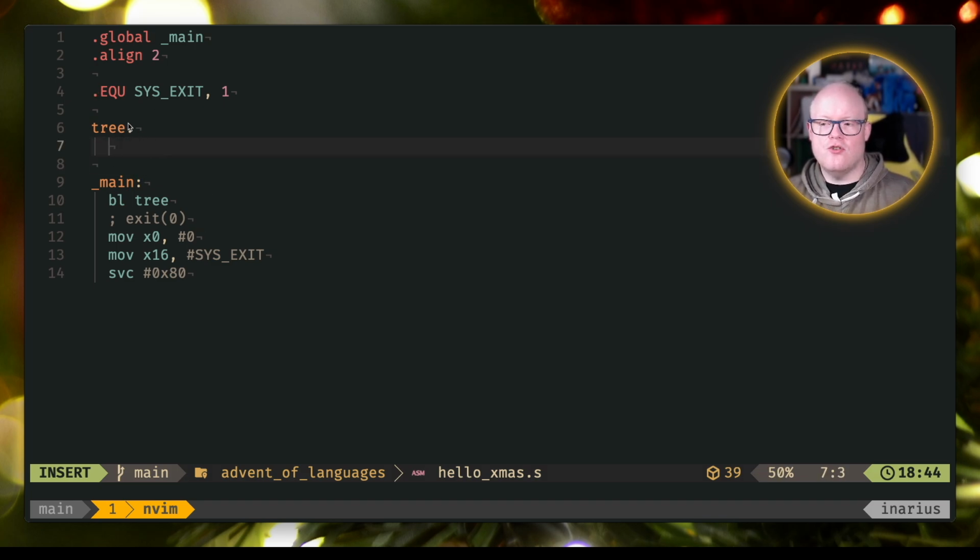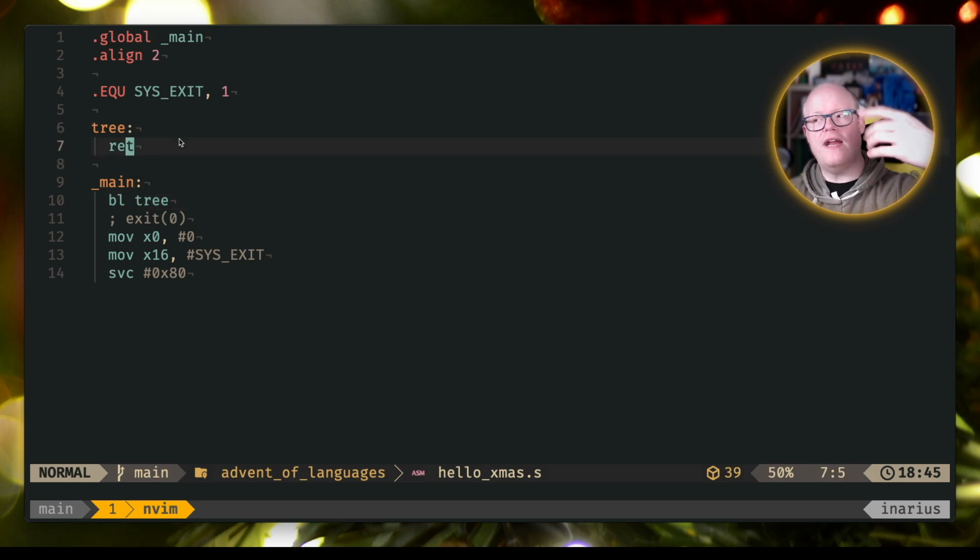So what does this tree now need? It must do a return command at the end, because what return does is jump back to the memory address which is stored in register X30. So essentially, once we call this, it will branch to tree, so jump to the address of tree, but the link tells it, before you do that, please put the return address, the address to jump back to, so essentially where this is here, into the X30 register.